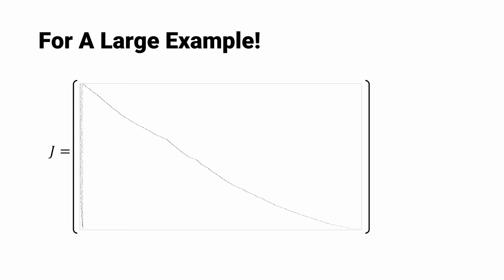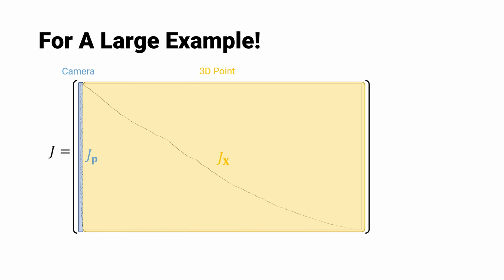And here, just to give you perspective, anything that is white is basically 0. Anything that has a color is basically some value, right? The first set of these things is basically the camera positions, and it's a few thousands like we discussed. We will call this part of the Jacobian JP, which represents the Jacobian of the camera pose, right? And the remaining part is for the 3D world points.